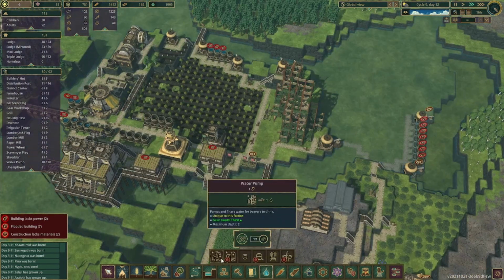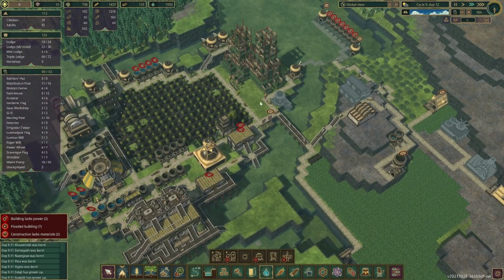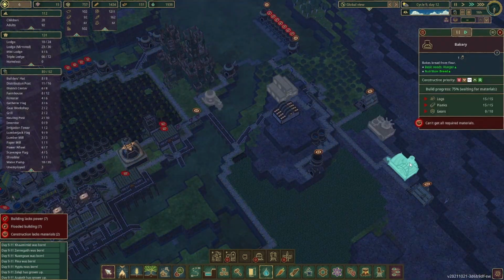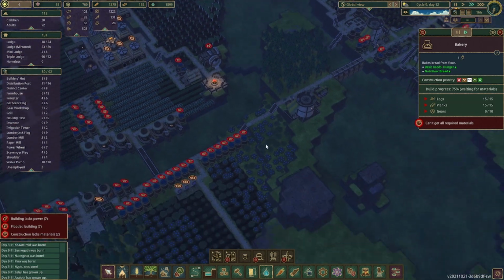Let's come into water and build another water pump here. That will be for 1 beaver. I guess that is good for now, because these 2 things will open up the bakery and the grist mill, and that should give us plenty of employment opportunities for our beavers.